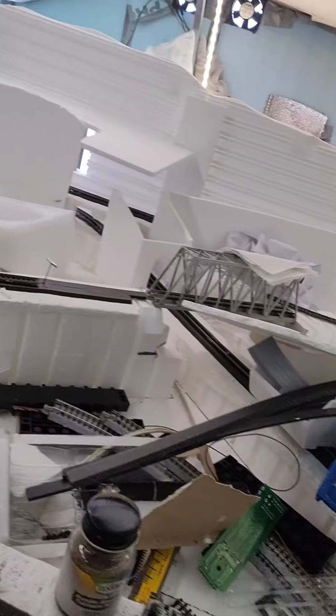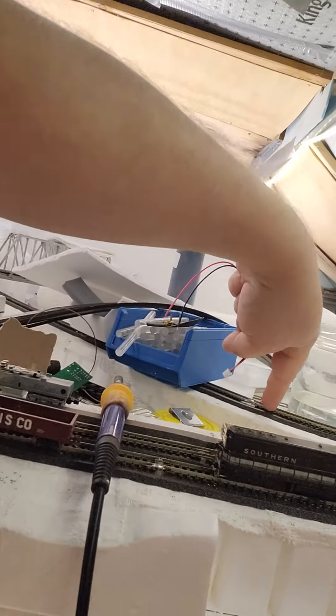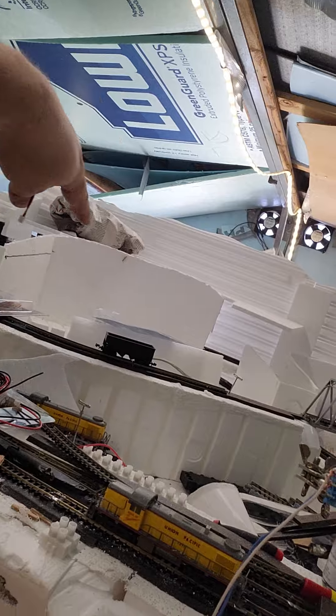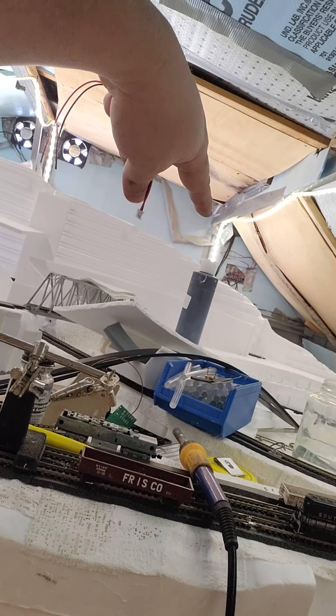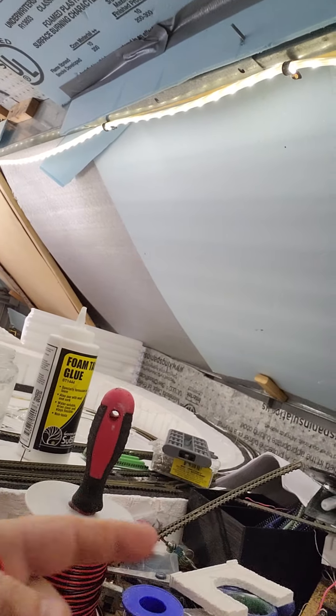I'm going to lay the track across. The track comes out here and basically goes down low, around and through underneath the bridge, then goes back around, up a grade, across the bridge, back through the tunnel, and back out there in the far corner. My goal is to modify it — I've already got the risers and everything to do so. I'm going to take it and go from there around where those T-pins are and bring it this way, same thing with the lower end. That was a quick, minor layout update.